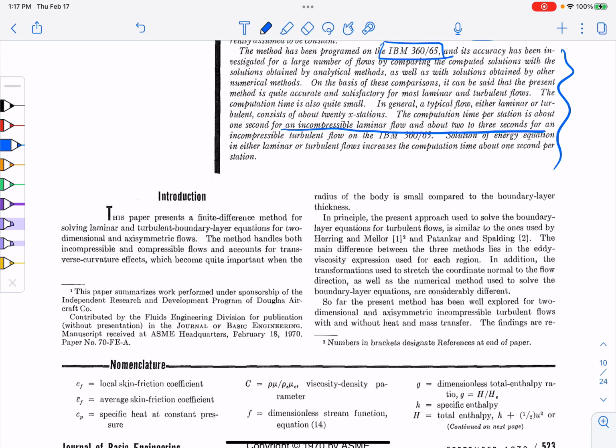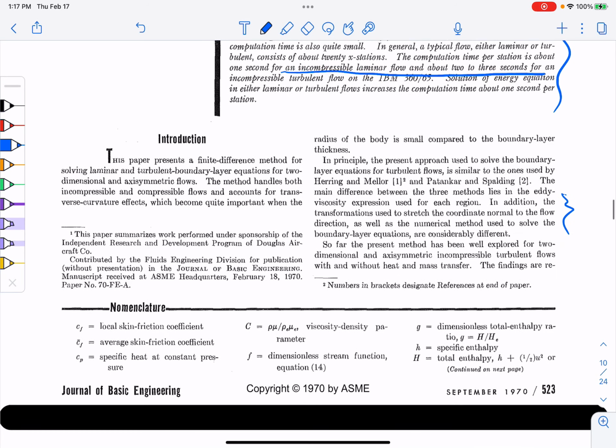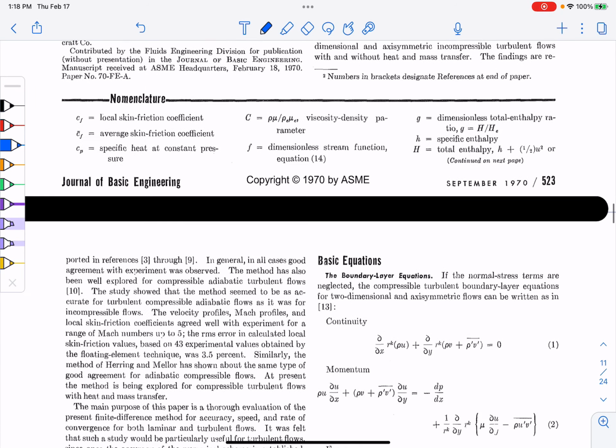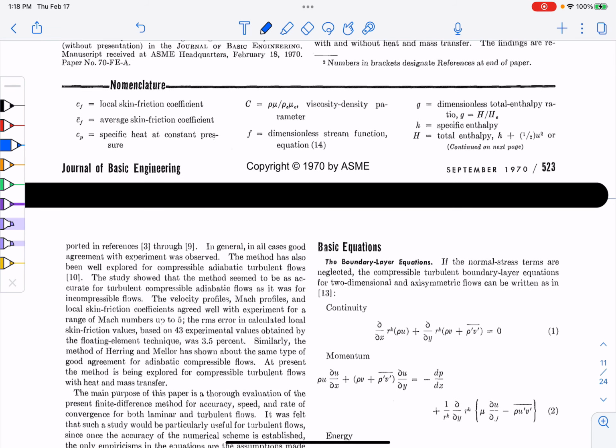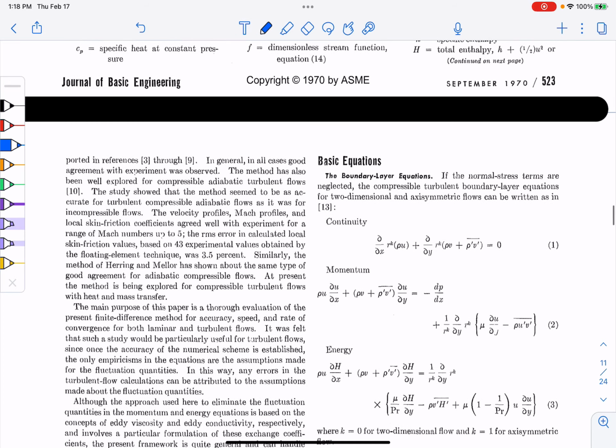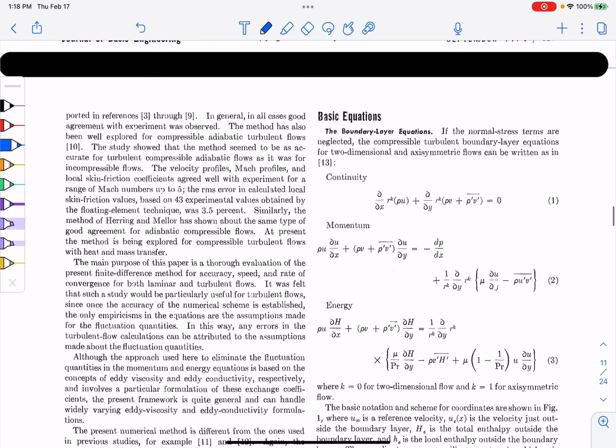Now there's some things in this article I just kind of want to circle and point out, which motivates the third computer project. And part of that, of course, is grid stretching. And he has a nomenclature section here. And this paper opens just very much like his previous one. And he's already talking about the validity. Mach numbers up to 5. Previous paper, he had a different number.